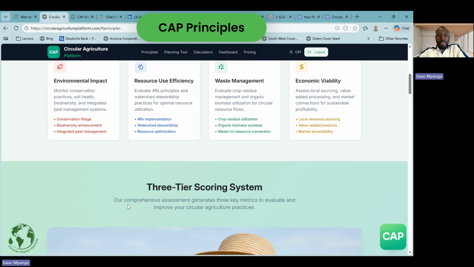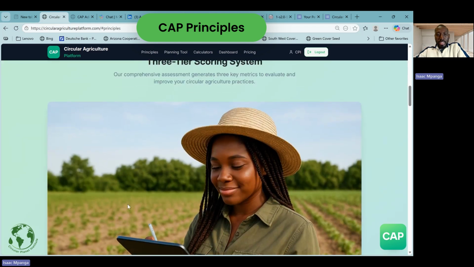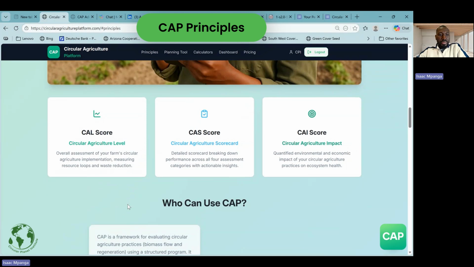And then the scoring is done in 3 tiers. We have the circular agricultural level score that informs us the bounds of implementation of each farm, whether they are operating at a farm level, community level, regional level, national level, or global level.